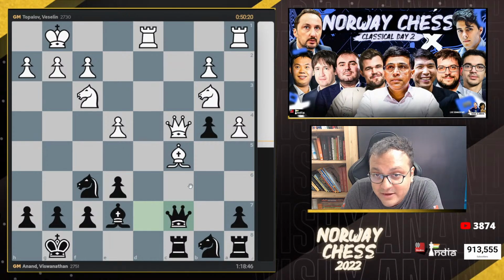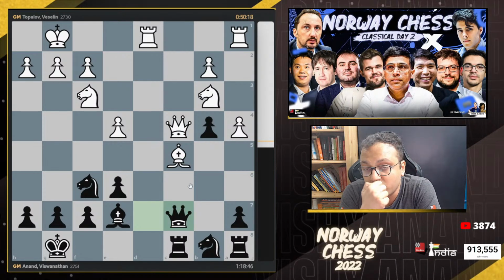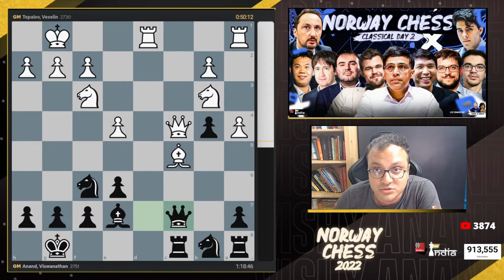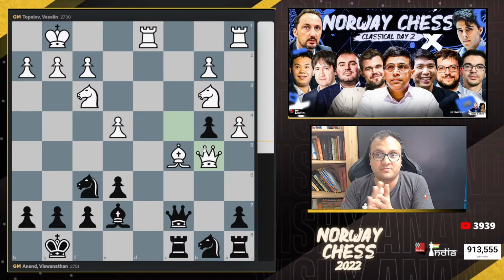Now, if you can't play queen b4, what do you do? What do you do in this position is a very natural question. You can't go rook c1. You can't move your bishop away because your queen is hanging. You can't take this pawn. And so the move that is suggested by many of you is queen b5.